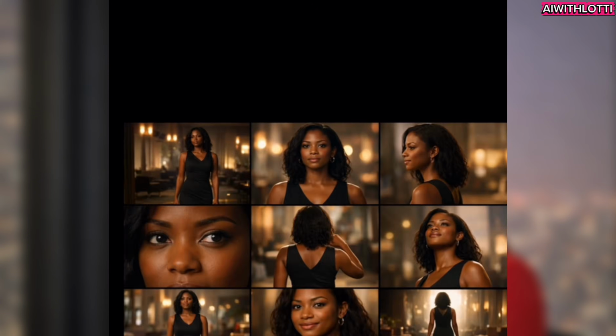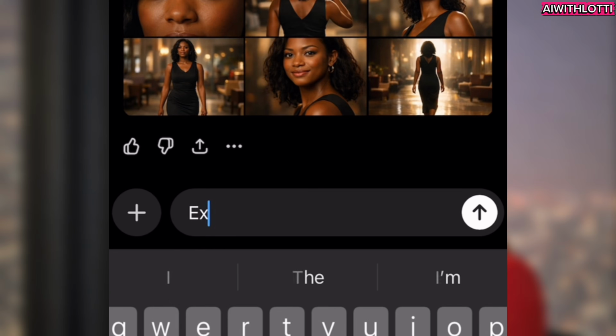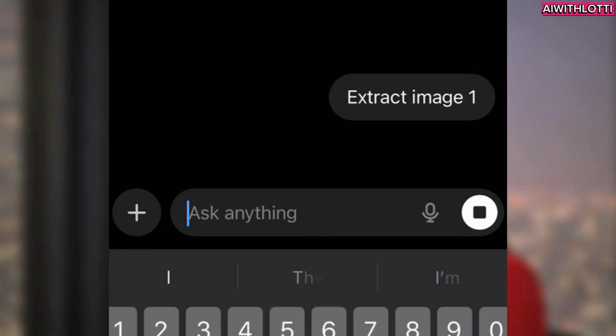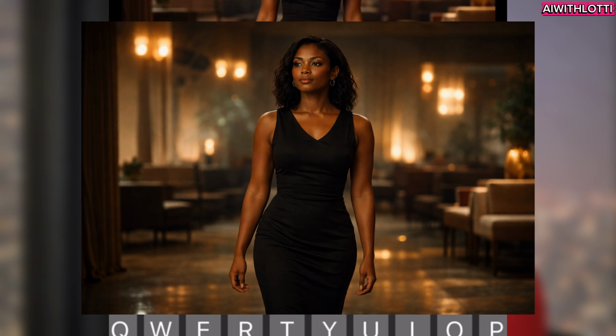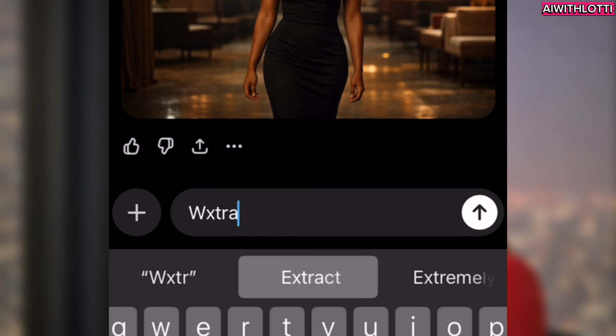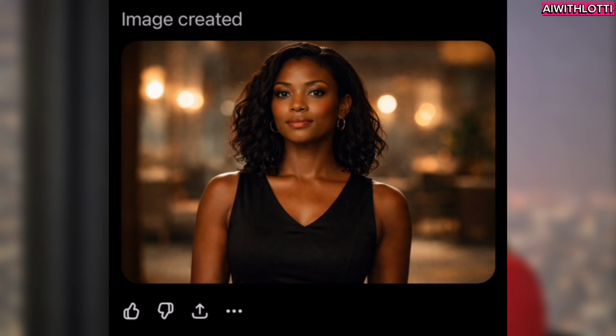Now I'm going to show you a trick how to get them so you don't have to use Canva or CapCut to crop them. What you're going to do is say extract image 1. Now you don't have to take it over to Canva and upscale or whatever else you need to do. And then you get the image. And then you can say extract image 2, all the way down to image 9, and you'll get all the images. They'll upscale and crop them, which I find super convenient, so you can go right into creating the videos of her. So as you can see, it looks just like her in the grid.